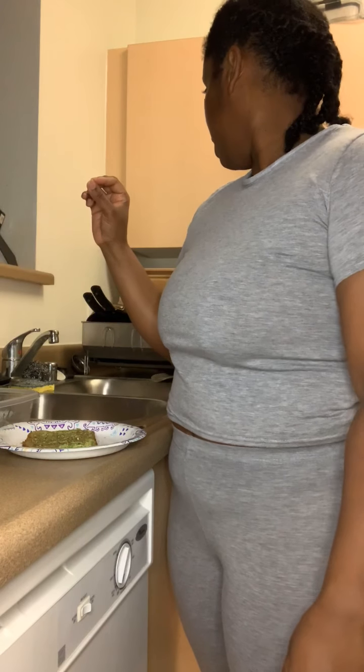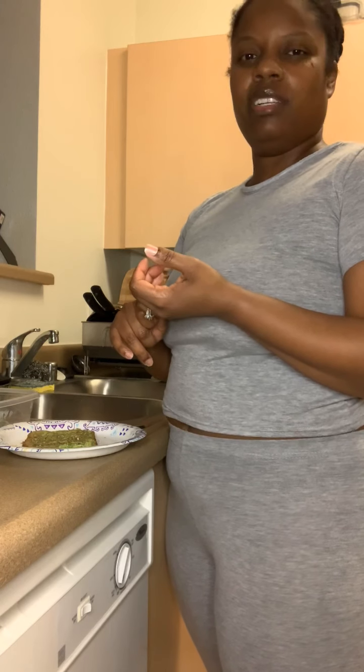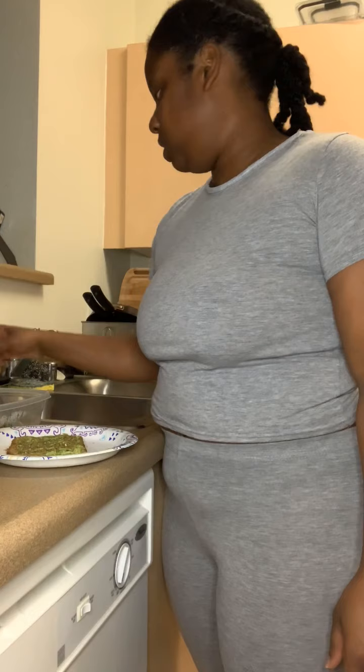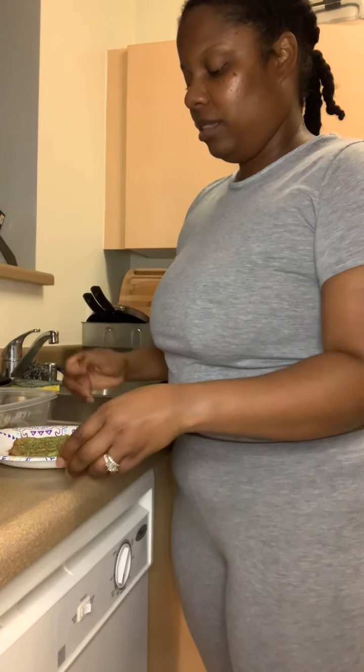And I have my water, but I think I'm gonna start off by at least doing a liter, 2 liters a day. I mean, I have a gallon thing, but man, it's so hard to just drink a whole gallon of water. I could force myself, but I'm just gonna work up to it, I think.